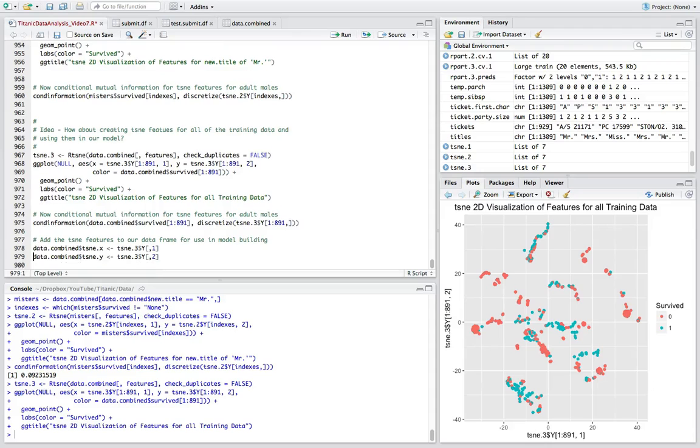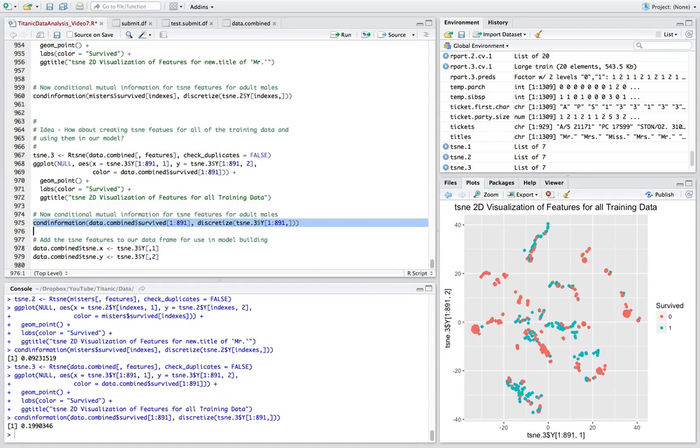And you can see here, in general, this actually is a pretty powerful feature. So what we've done here is we've said, okay, look, how powerful are the TSNE features all up against the survive variable, right? So that's for adult males with a Mr. title, children, females, first, second, third class, everybody, right?